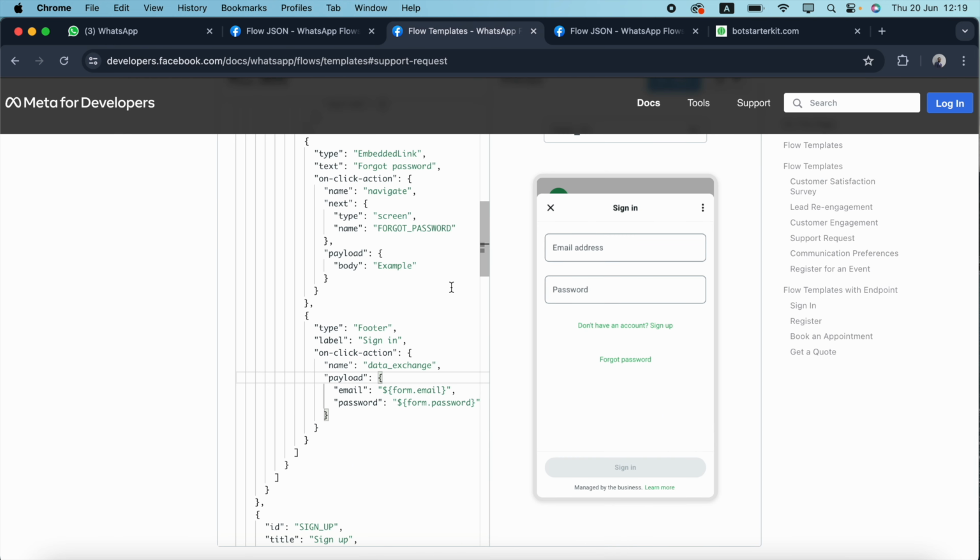As you know, to get the WhatsApp webhook event, we don't need any encryption or decryption. After the user presses sign in, this email and password will come to our endpoint, right? Our custom endpoint. And using the endpoint, we are getting those details like the email and password, and we are doing a validation. Then we are sending the response.